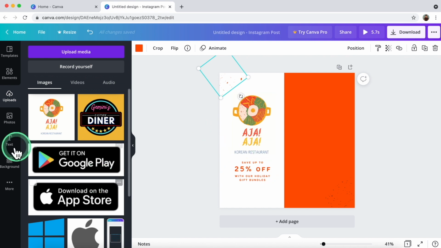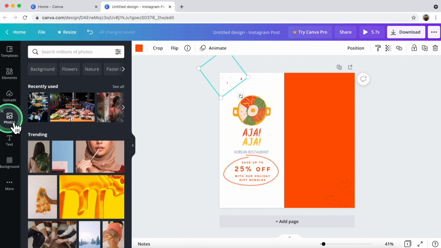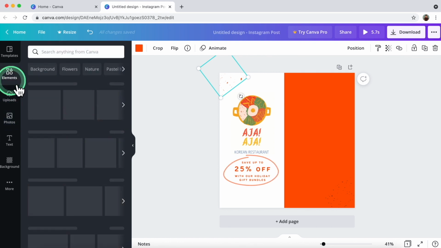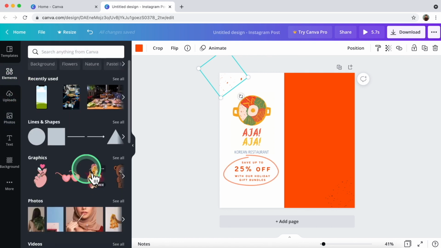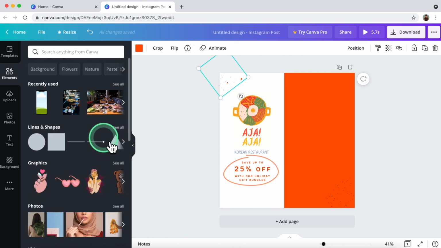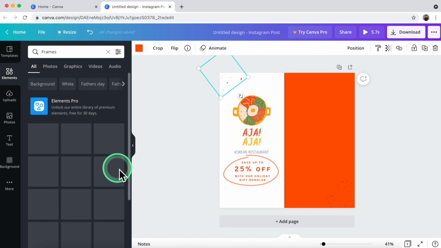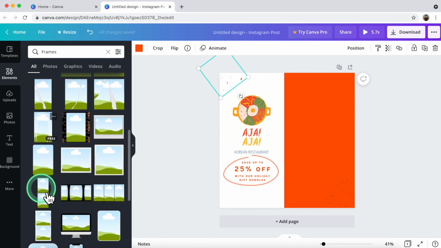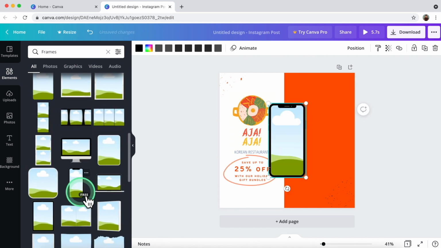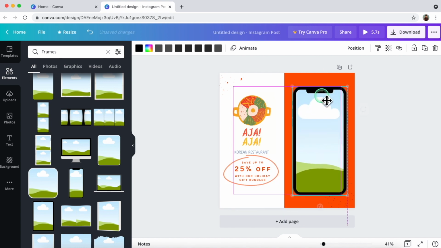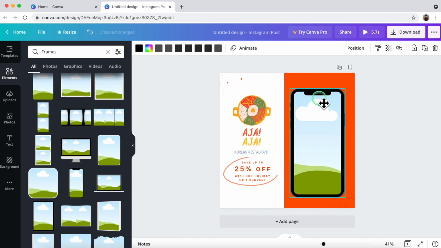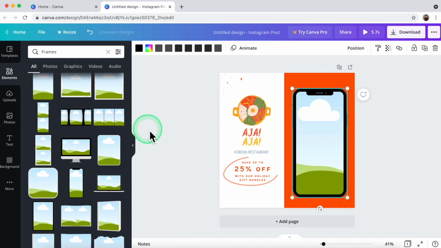Now, let me add some elements. So I'll be using frames. So I can easily add photos here. So let me choose here. I'll choose an iPhone. I'll resize this and then look for a photo.